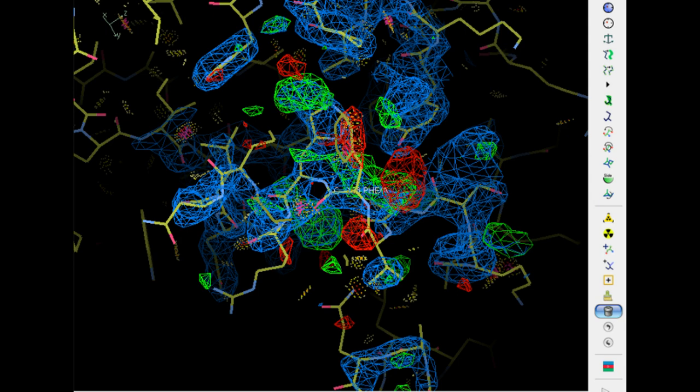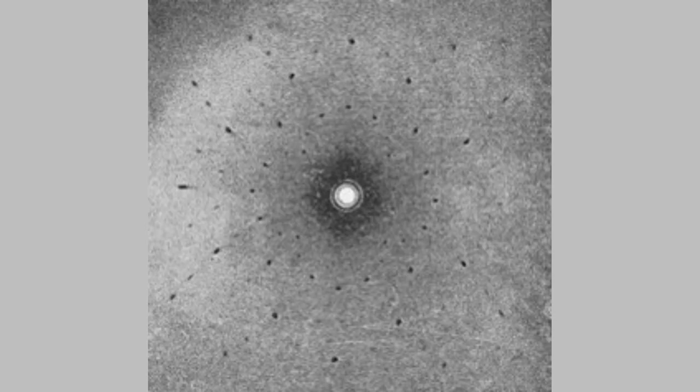The resulting data is known as a crystallograph. Here's what the result of such a scan looks like for a sodium chloride crystal. Note that this is a negative image, which means that the dark spots, not the light spots, are the result of constructive interference.